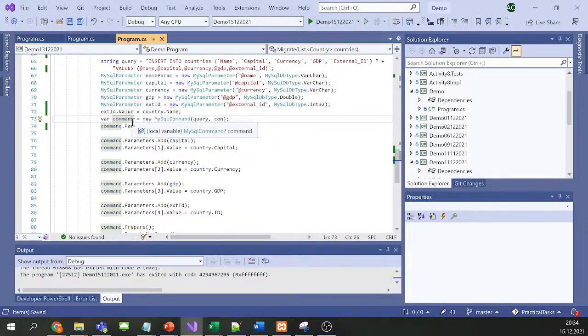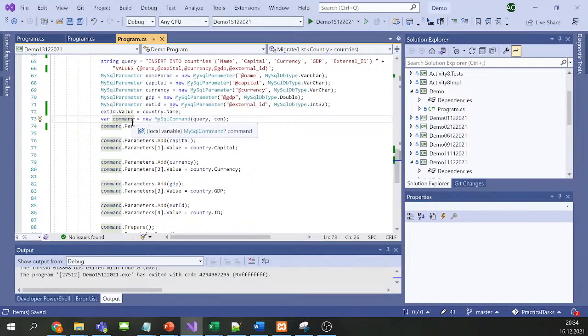Okay, good. Then let's say we want to read the data. Again, maybe I will not show all these things because we have limited time. To get the data, we can execute the command and call ExecuteReader.